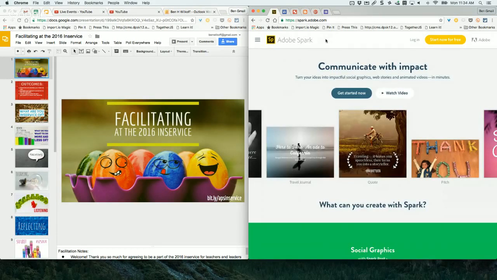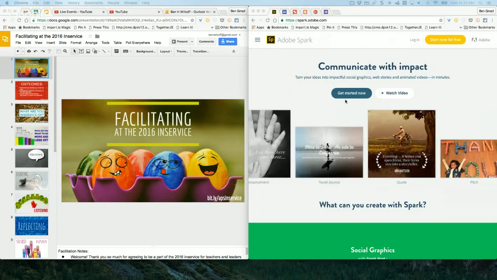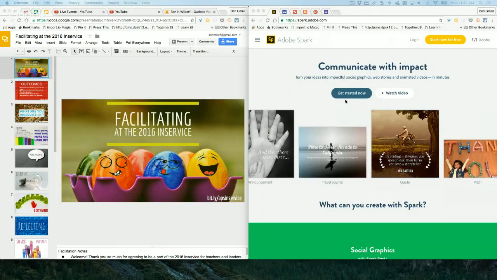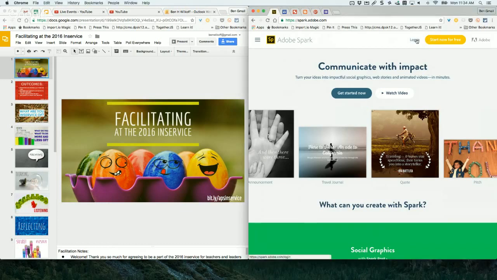Adobe Spark is a tool that really enables you to create your own professional looking slides. And so the slides themselves are really important to focus on, as they are representing you, they are representing Aurora, they are representing a lot of the ideas. And so starting with Adobe Spark is a really good place to start with your own facilitation.